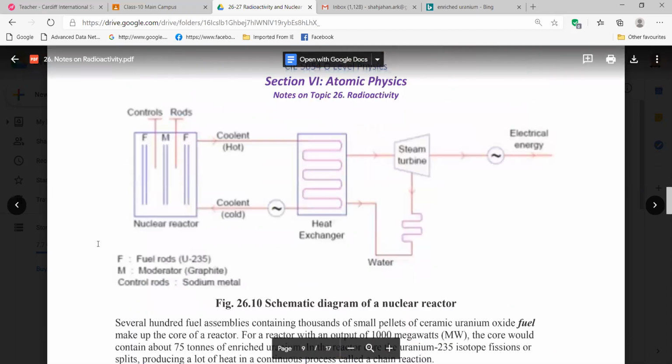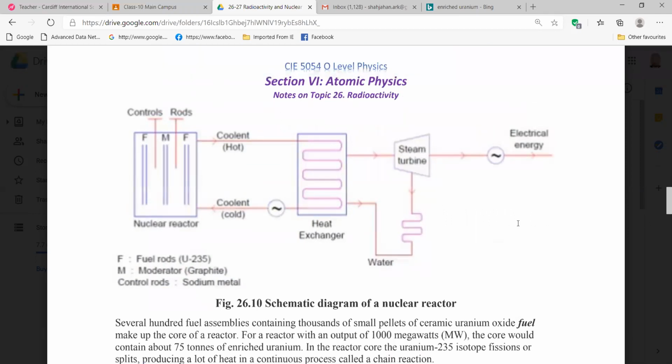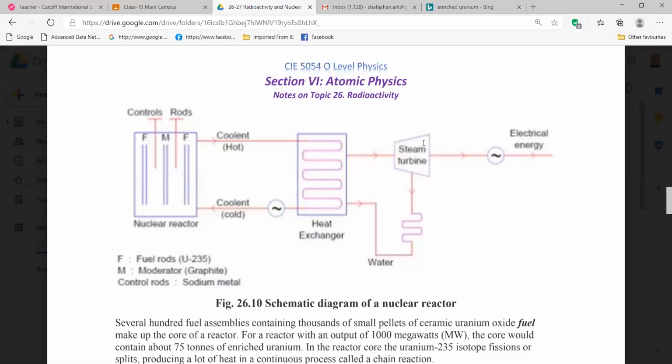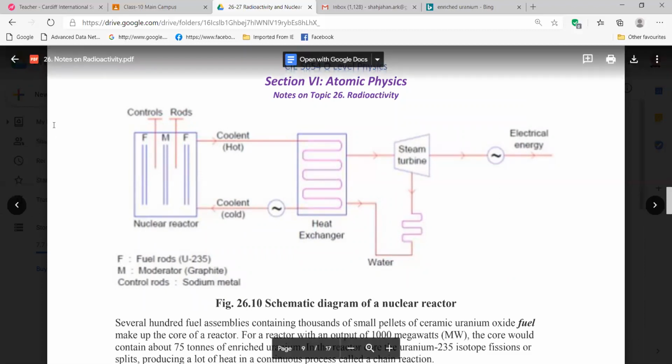In the last class, I told you that a nuclear power station is similar to a thermal power station. And here are the steps. First, we are getting the thermal energy over here. Then with this thermal energy, we are producing steam. The steam turbine is over there. Then the steam is turning the generator, and we are getting the electrical energy. So only the first part is different.